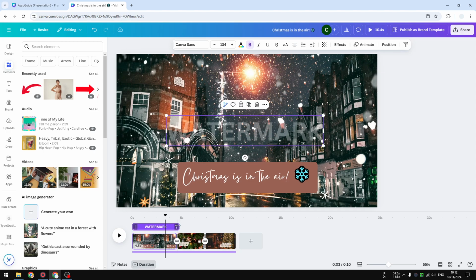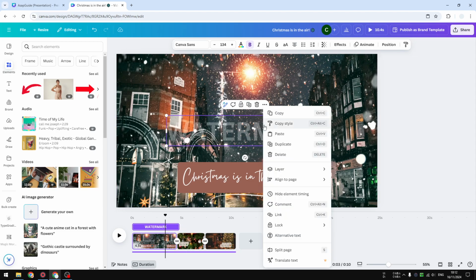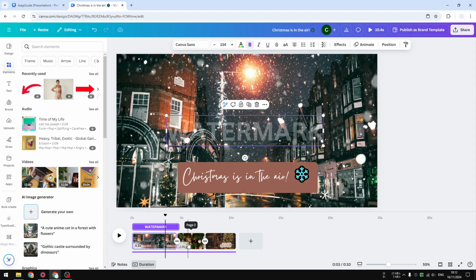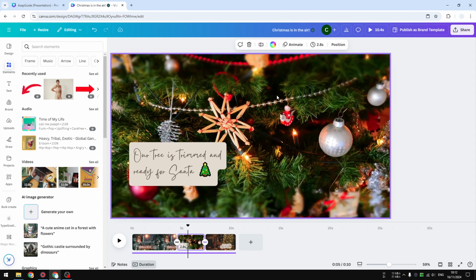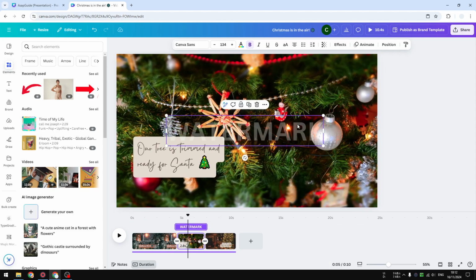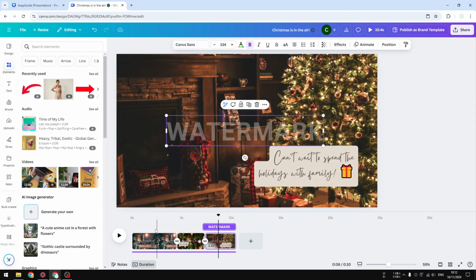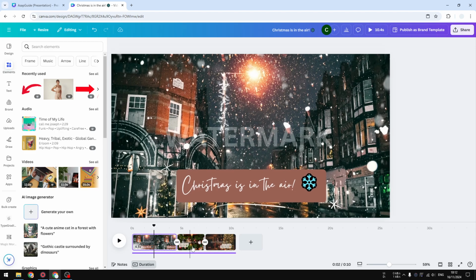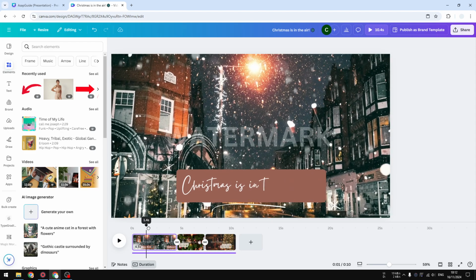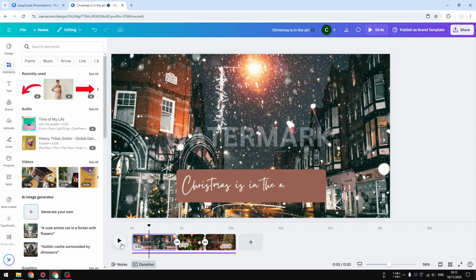And unfortunately, we cannot just make this text longer. We cannot put it to cover other clips. That is very unfortunate. So the only thing that we can do to add the same watermark to other clips is by right clicking, copy, and then go to another clip, and then we can right click again and then paste. So you can repeat this process over and over again until all the clips in the video have a watermark. So I'm going to play the video to see what is the result.